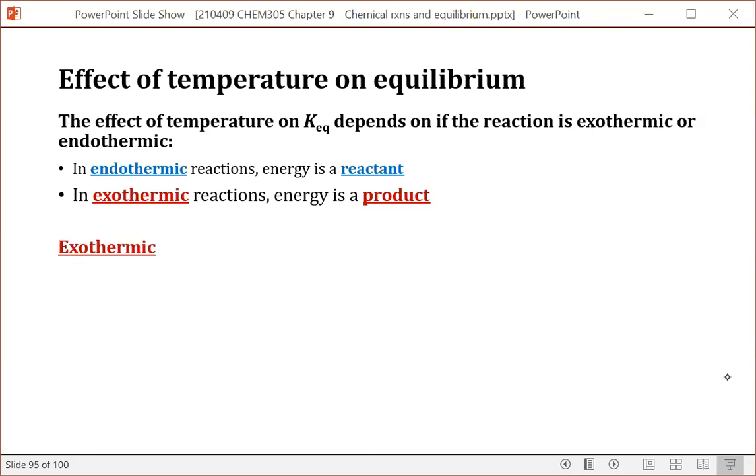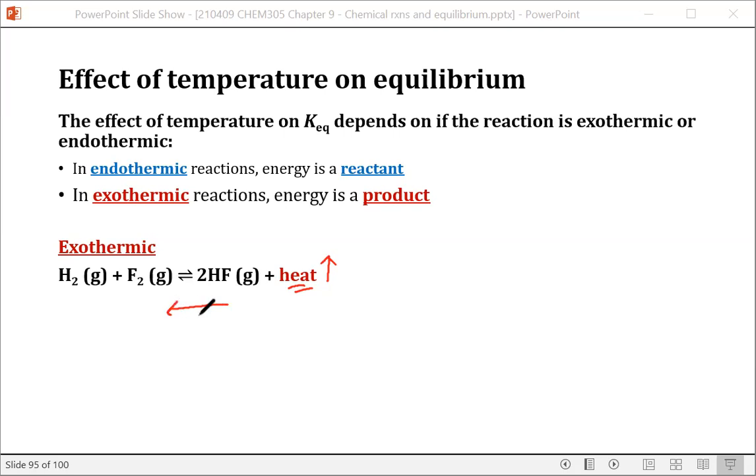For an exothermic chemical reaction, heat is like an energy product. So if we pencil in heat here as one of the products of the chemical reaction, we can again apply Le Chatelier's principle. If we add heat to the system, it's like we're increasing the concentration of one of the products. And so if that's our stress, the system's going to respond to try to minimize that stress. So if we added heat to an exothermic reaction, it would try to get rid of the heat. It'd try to convert and do the reverse reaction.